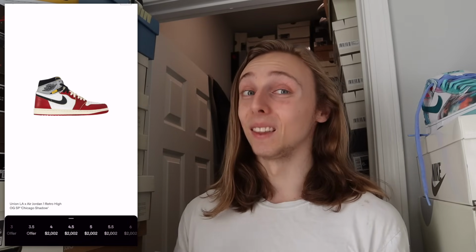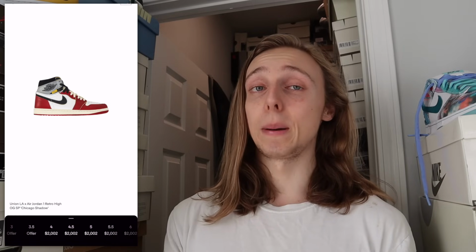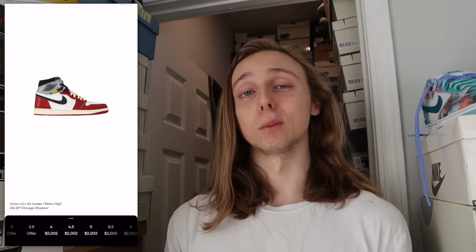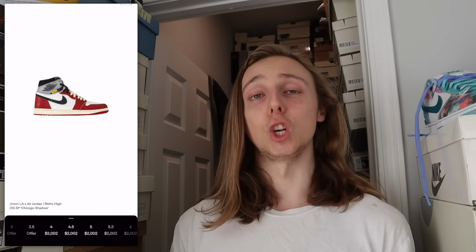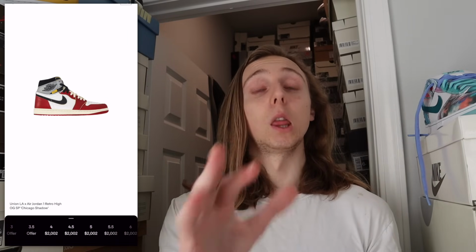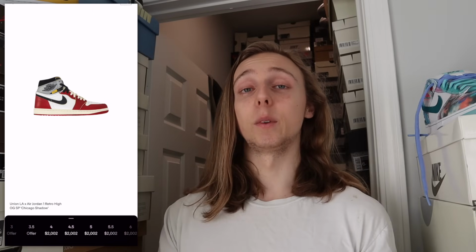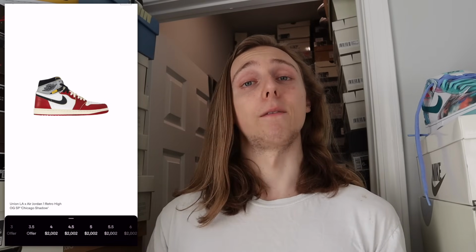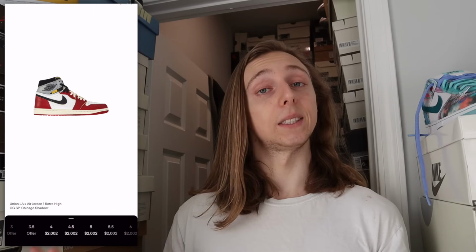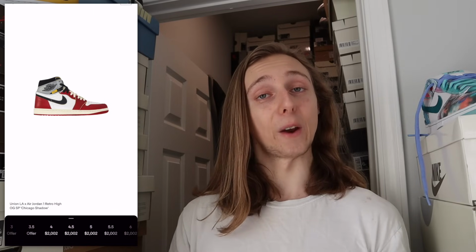I think they're going to make a little bit more of this Union Jordan 1 than some of the past collabs. I could be wrong, but I don't think this is one of those that's going to go for like $1,000 or $1,200. I think it'll be a bit cheaper. Let me know what y'all think about that, though. I'm just basing that off the recent Bred ones. Those didn't stay above $1,000. They obviously are reselling for a pretty penny, but you saw the best thing to do there was just wait a little bit. And I think that'll be the same case here.